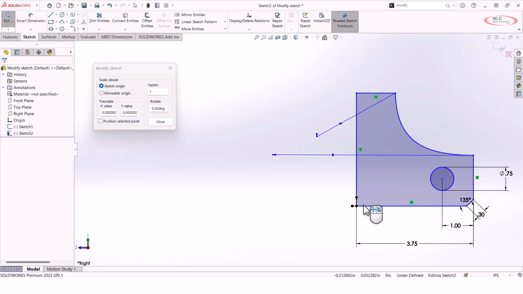This might be for doing something like a loft or a boundary where I've got several different sections that are going to vary slightly. That tool is great for being able to mirror and rotate and flip and scale and do all sorts of neat things to hopefully save quite a bit of time as you manipulate that sketch profile.